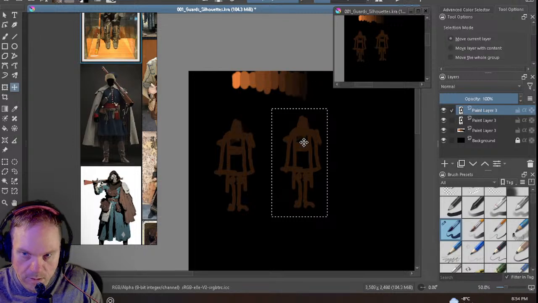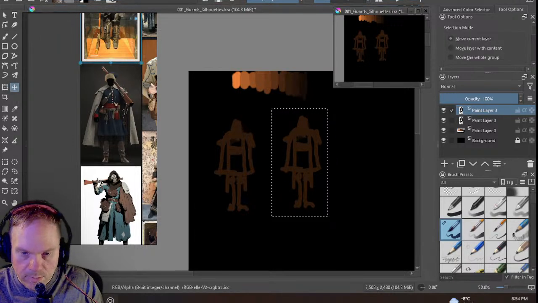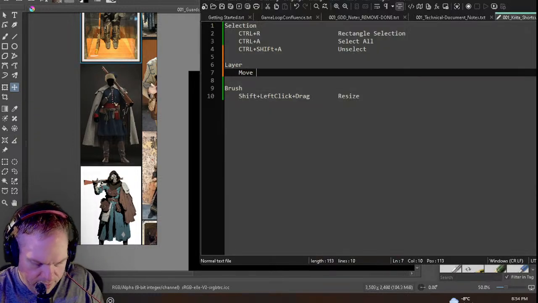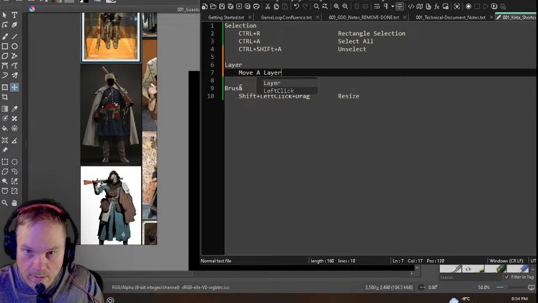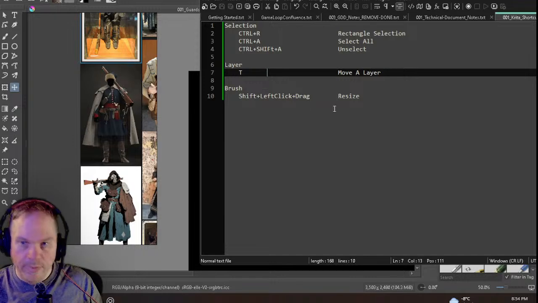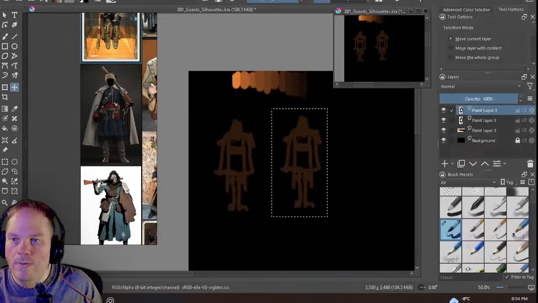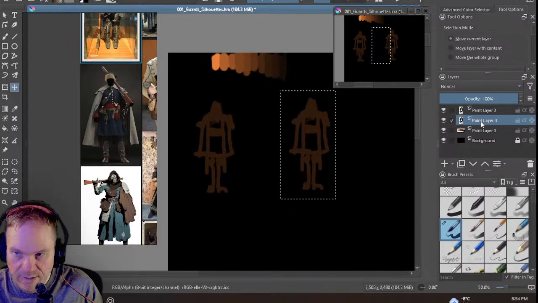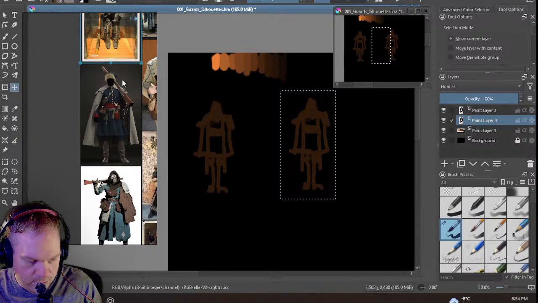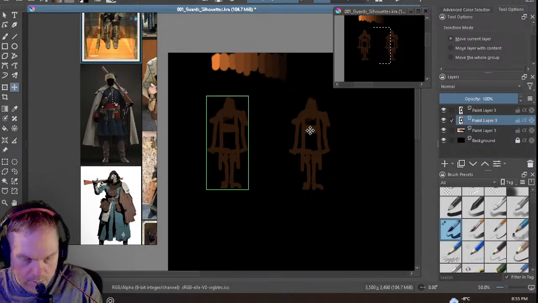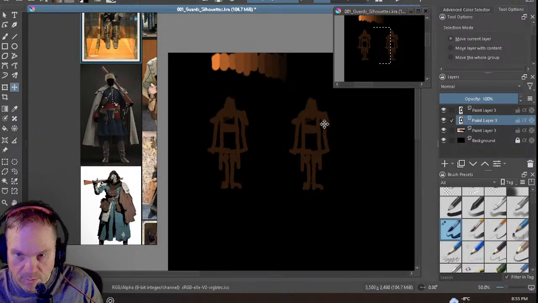So it would be T. Okay, only T. It's not Control T. It's only T. Move a layer. So I can find other ideas based on this structure. Control Shift A to deselect, Control T to move, so I already moved.